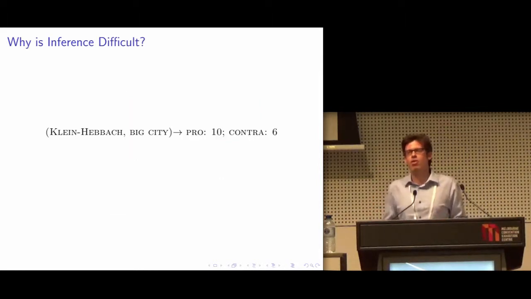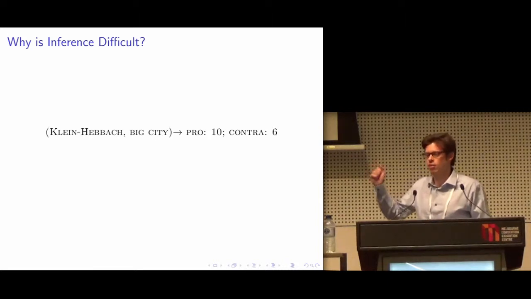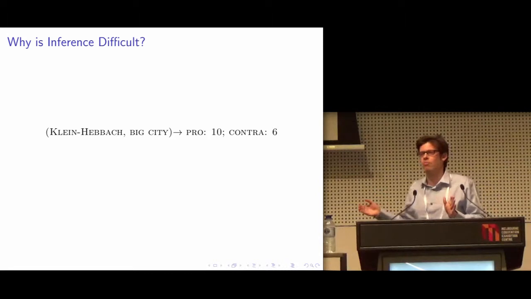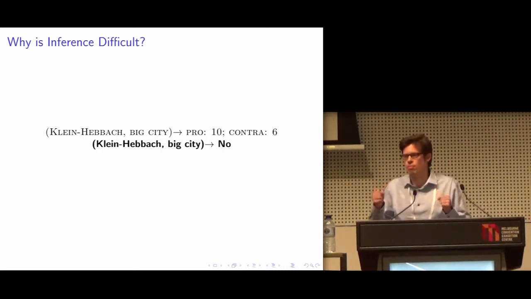For instance, let's say we want to infer whether one specific city is considered big or not, and we find 10 pro statements and 6 contra statements. Now we would intuitively say, oh, okay, this city is probably big, but typically with those counter values we would find that it's actually a very small city. And if we ask like 100 people about whether they find the city big or not, then 100 of them say, no, it's not big. So the problem with that is that there is skew. Because people who think that a specific city is big are more likely to express that opinion on the web than other people who find the same city not big. And this means that people who find a city big will always be overrepresented in our statement samples. In order to reliably infer the dominant opinion, we must take into account this kind of skew.